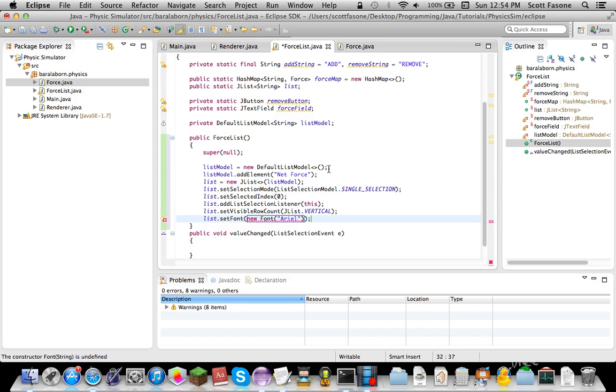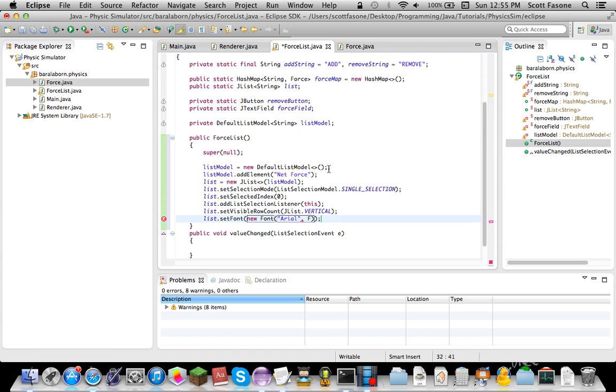The only thing is that if you misspell it or anything, I believe you get an error. So if you can just remember all fonts like Arial, Courier New is one of my favorite fonts, but I think Arial is good for lists. Times New Roman, you know, a whole bunch of stuff like that. So then there is Arial.